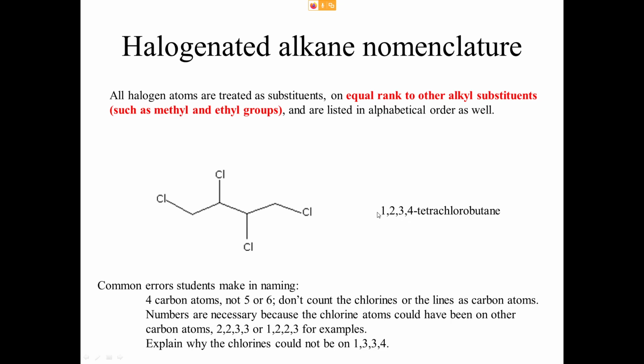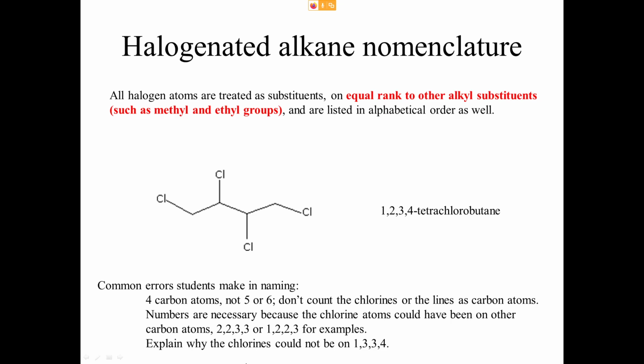Do I need these numbers? Do I need 1, 2, 3, 4? Or is tetrachlorobutane sufficient? Yes. I do need the numbers. Why? Because you could have more than one chlorine on the same carbon. I could have put them elsewhere. In fact, this carbon, let's look at this one here, for example, has room for another chlorine because it could take the place of the one hydrogen that is there. That would be a different molecule. It would still be a tetrachlorobutane if, let's say, this chlorine wasn't here and there was one here, but they would not be on 1, 2, 3, 4 anymore. So the other options exist.